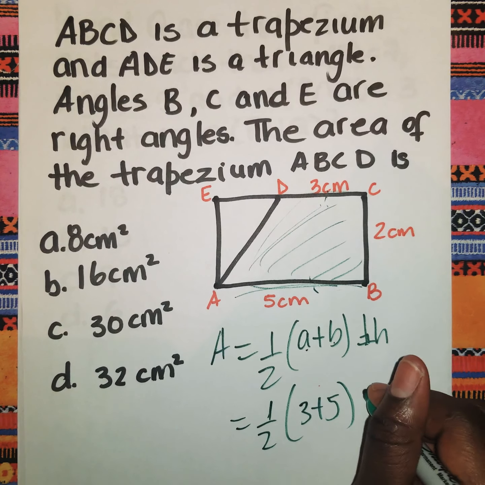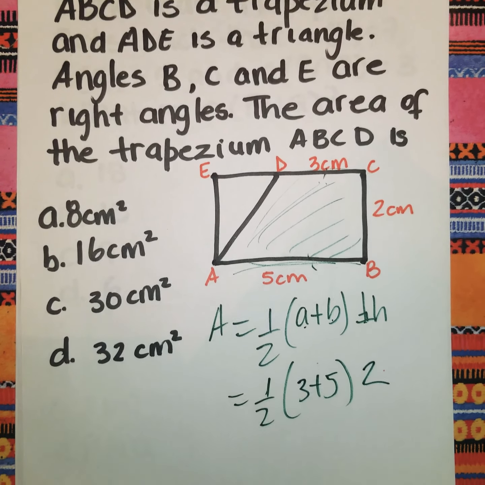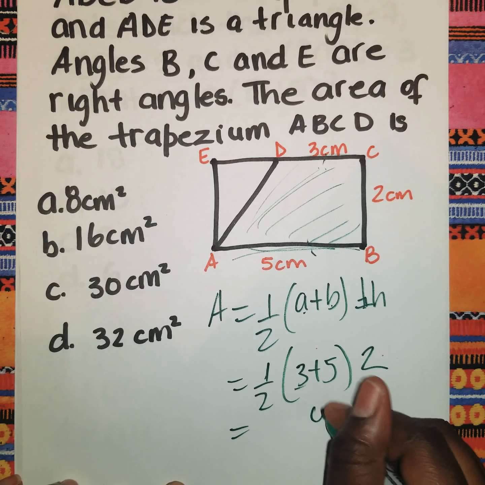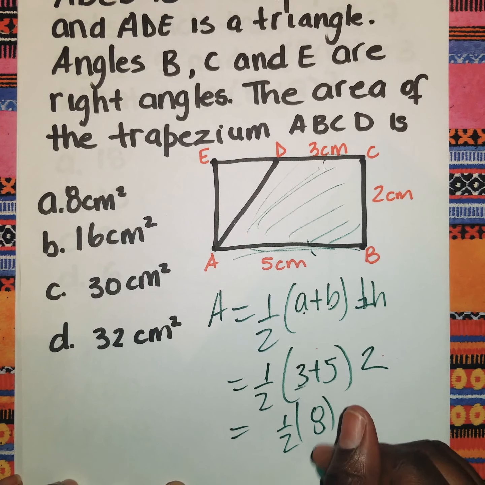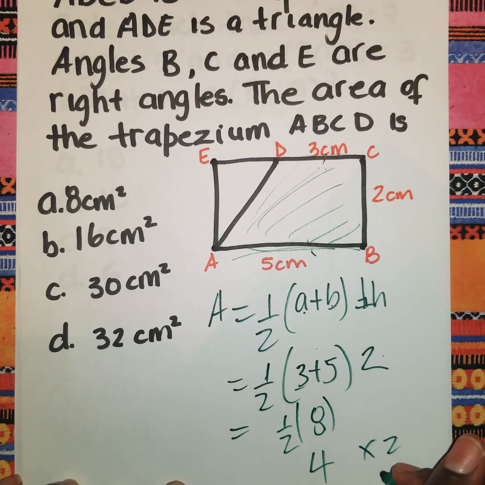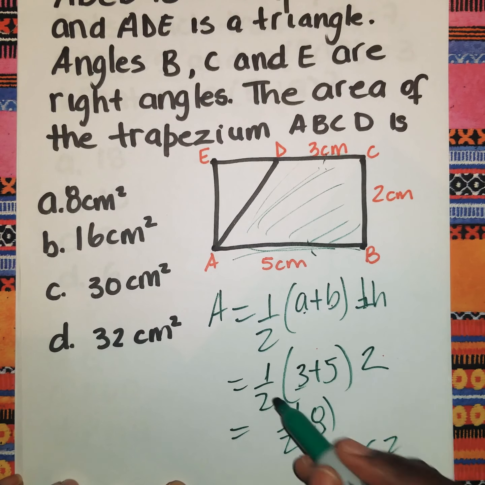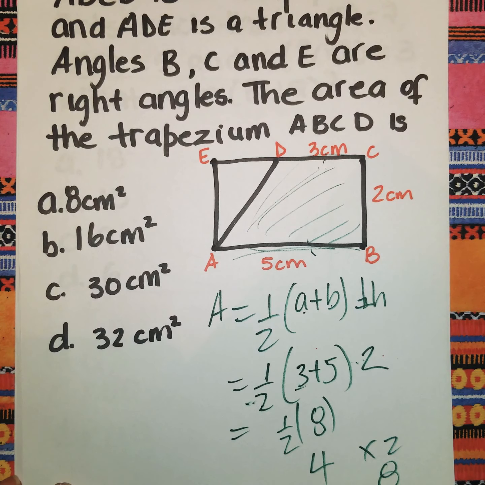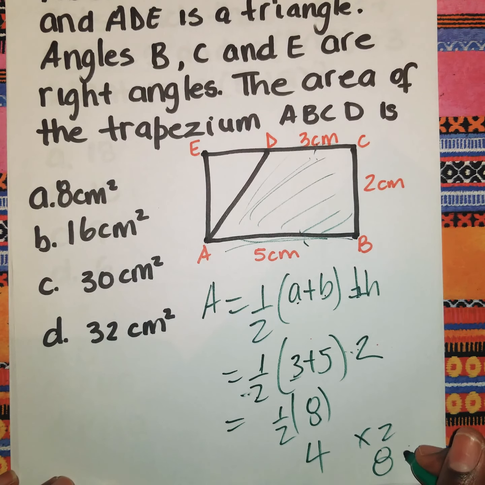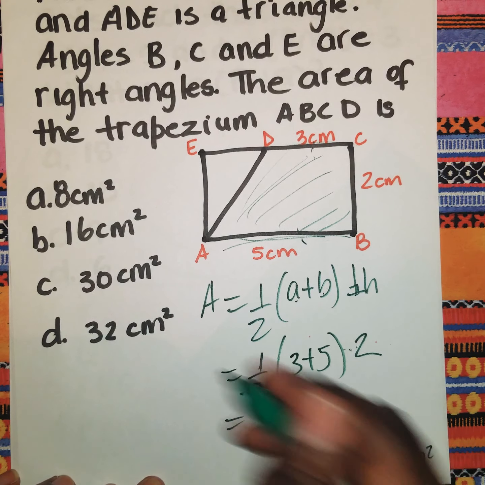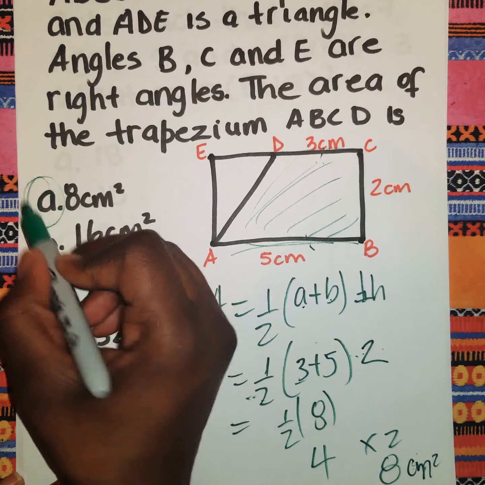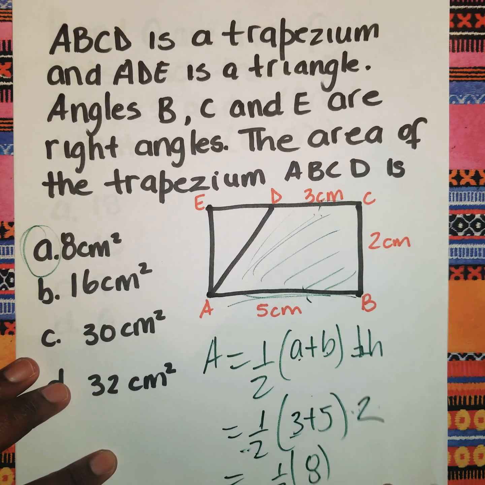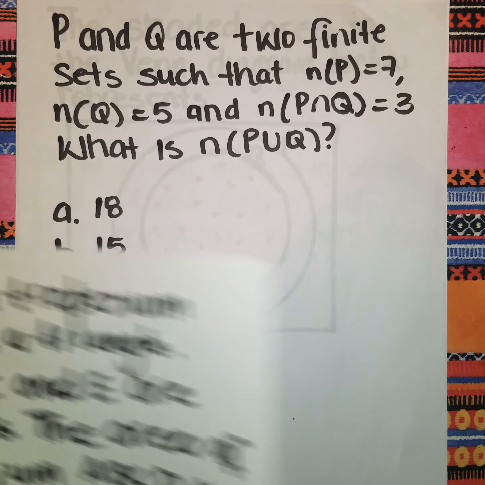All right. So from here we can go ahead and simplify. So 3 plus 5 is 8. Half of 8 is 4. 4 times 2 is 8. Or you could even cancel the 2's here as well and just add that. You could do that as well. So the answer for this one is 8. And you know it's area, so it's going to be centimeter square. So our answer is A. Another question, guys, that comes very often. So open up your eyes for these kind of stuff.